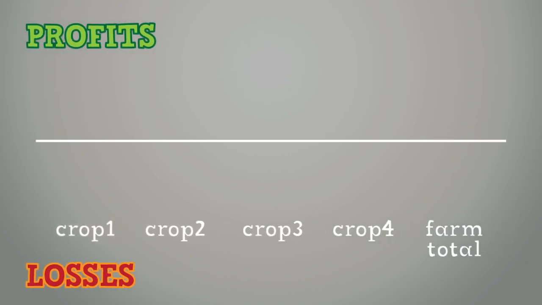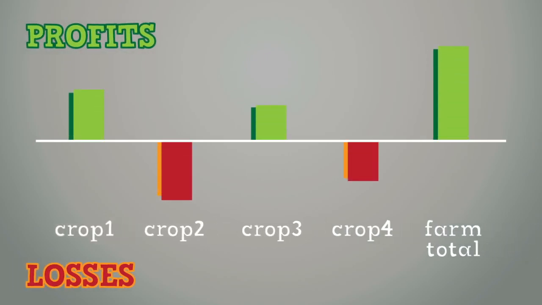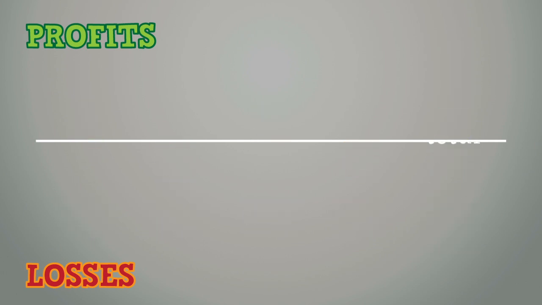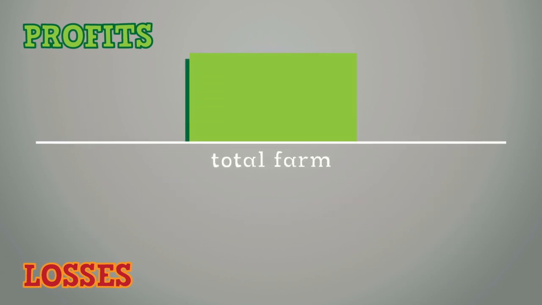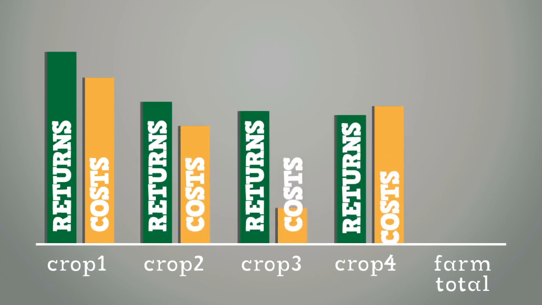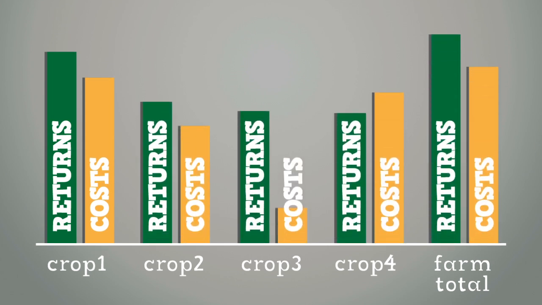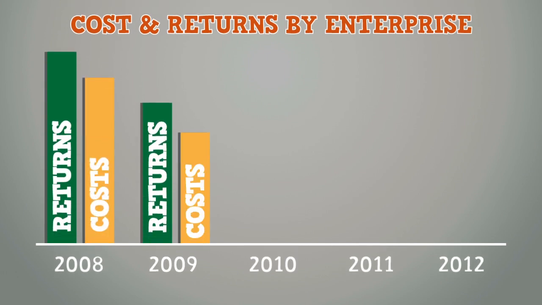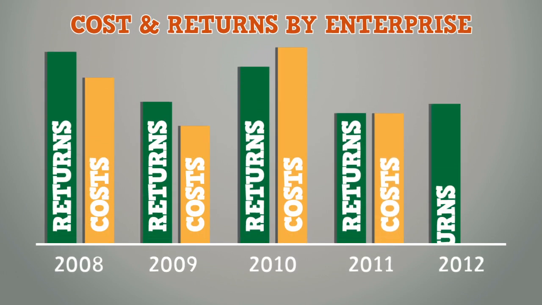The sum of profits and losses across all activities and enterprises reveals a statement of profit for the farm as a whole. A production costs and returns analysis by commodity and enterprise is useful in that it highlights which commodity and which enterprise has contributed to farm profitability. Looking into the future, historical analysis gives insight to some of the risks a business faces.